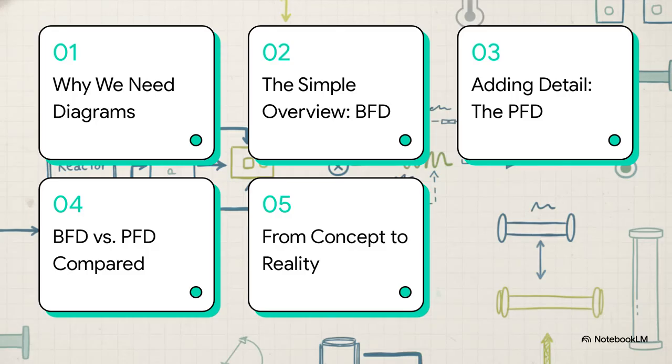So here's our game plan. We'll start with why these diagrams are so critical in the first place. Then we'll look at the big picture view, that's the block flow diagram or BFD. After that, we're going to zoom in on the details with the process flow diagram or PFD. We'll put them head to head to really see the difference, and then we'll wrap it all up by looking at how they work together to turn a cool concept into a concrete reality.